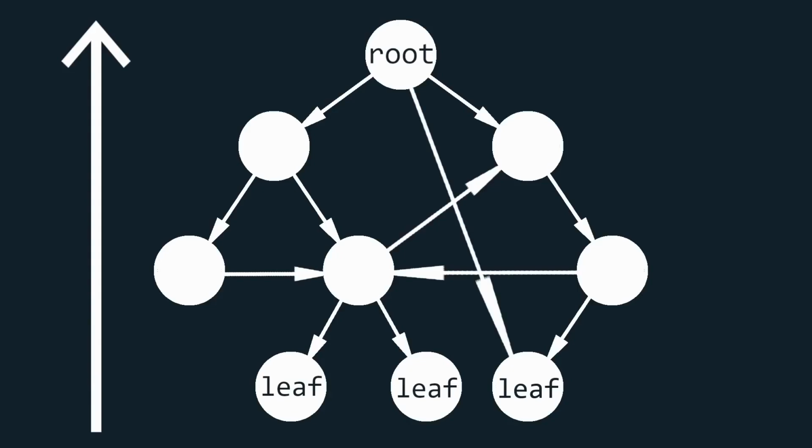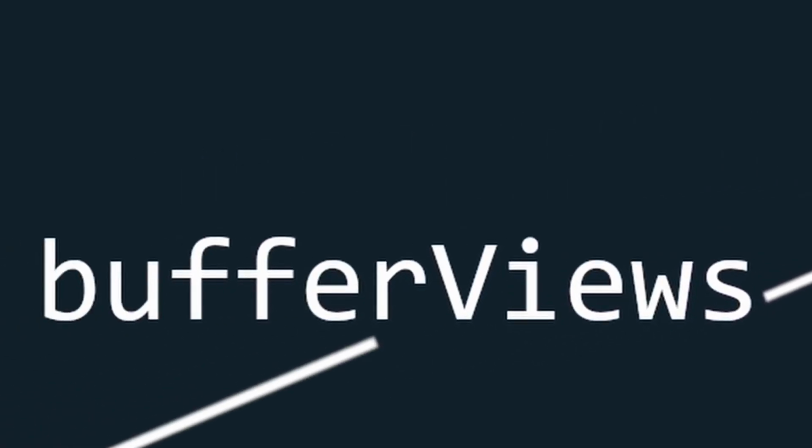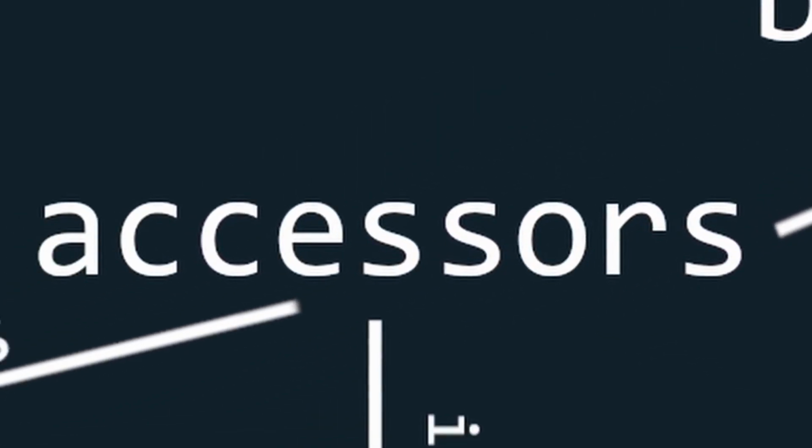Keep in mind that I will be taking some shortcuts in the GLTF file, since otherwise this importer would become too complicated. With that out of the way, here is a simplified view of one of the main branches of the tree and the one we care most about. At the top, we have our data that's stored in the buffers. But to know which parts of it we should read, we need to take a look at the buffer views. Then again, these will only tell us where to look, not what to look for. In order to know what types of data types we are reading, we need to look at the accessors. So great, the accessors tell us that we are reading an int or maybe a vec3, for example.